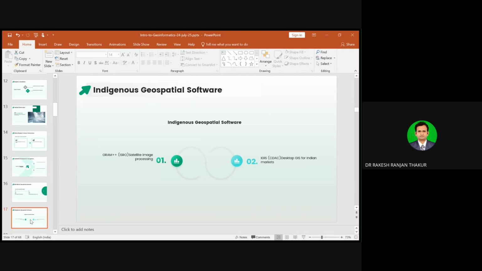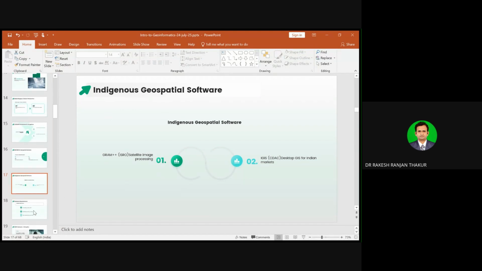And the most important thing is that if we are integrating those applications along with GIS, then there are some indigenous special software. In India we are using, like, GRAM, which is satellite image processing software developed by ISRO. Then IGiS is provided by C-DAC, Government of India, a desktop software developed by the Indian government, and it is also useful.